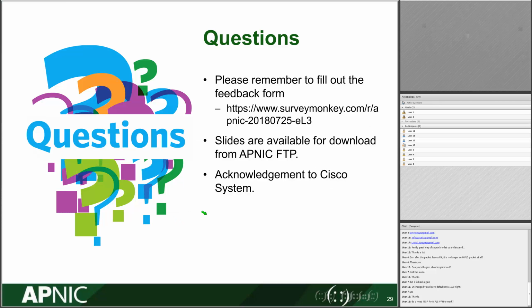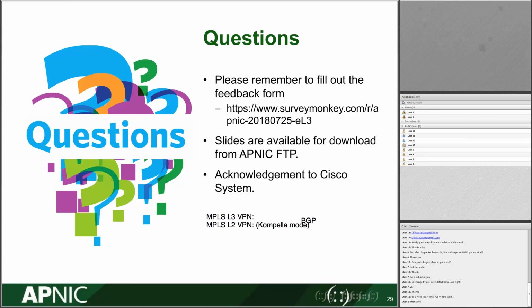For MPLS Layer 3 VPN, and for MPLS Layer 2 VPN, and for the compiler mode, for these, you need BGP. So this is for the VPN parts.